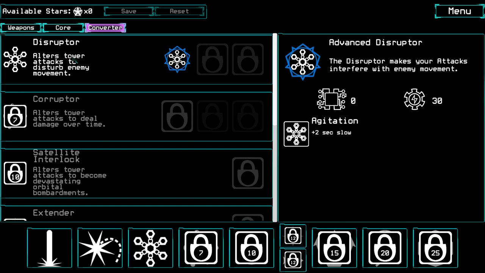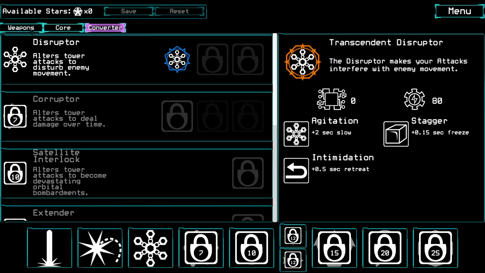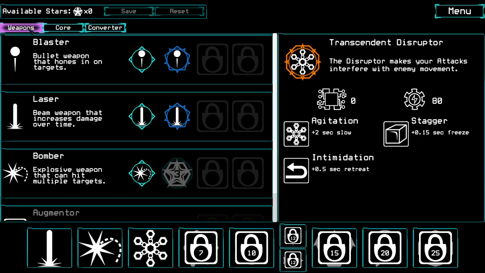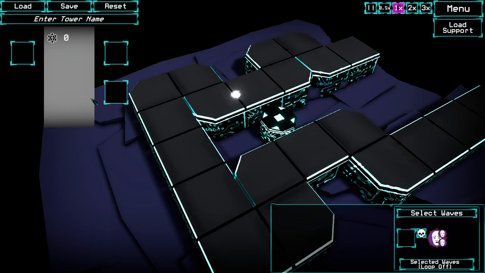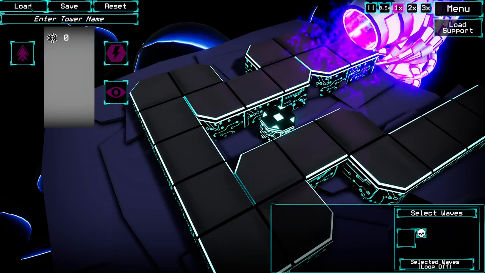Would that have made a difference in the last one? I don't think, well, I guess it depends on how much it slows them, but I don't think that would have really saved me. I think my guns are just failing to kill things as they run by. So let's go back, make a slowing tower. Right now I'm making really expensive towers and I'm wondering if maybe that's part of the issue.